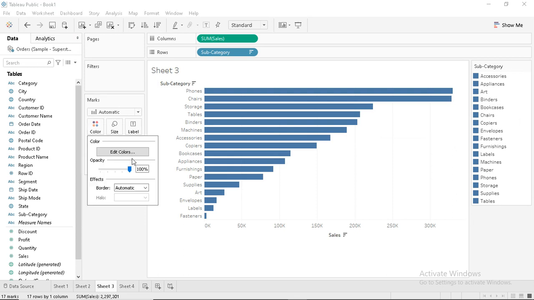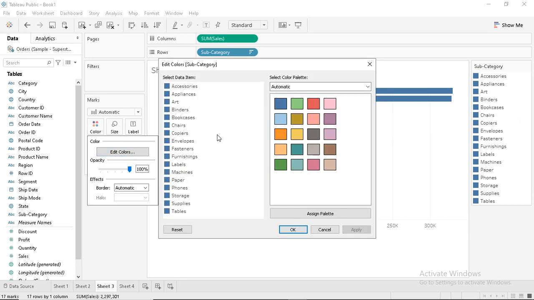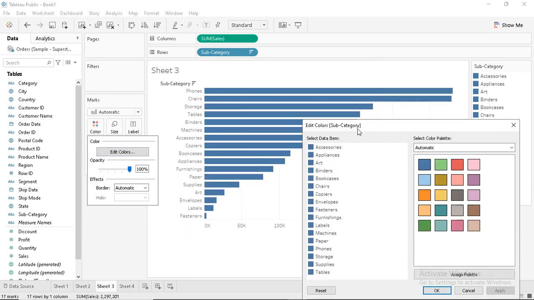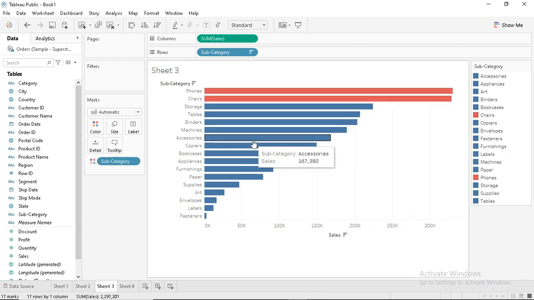Just go to Color, Edit Color, and select Phones, then Control plus click Chairs, and put this one color, then Apply, and okay. In this way you can put any color as per your requirement.